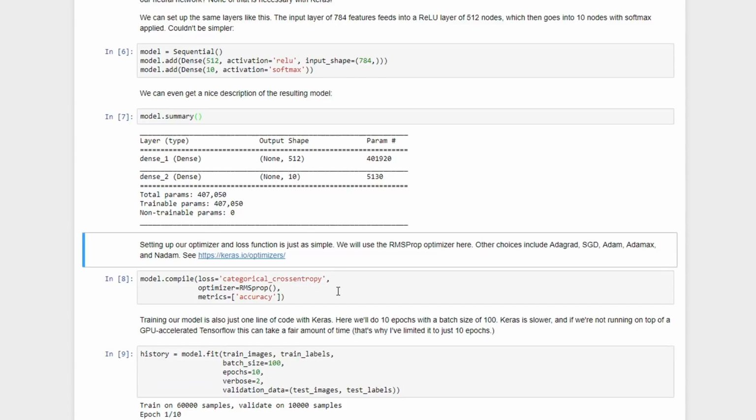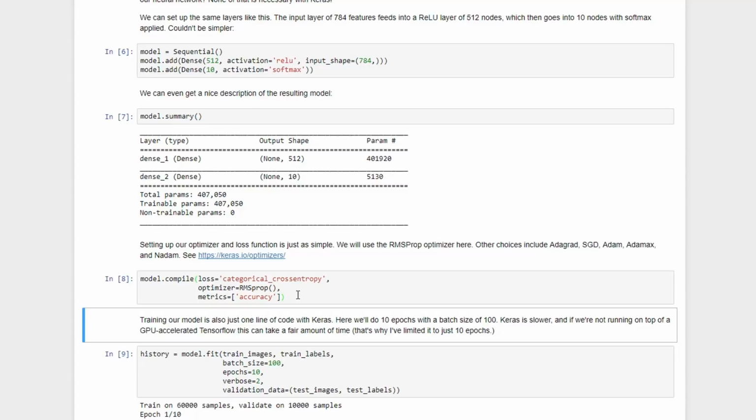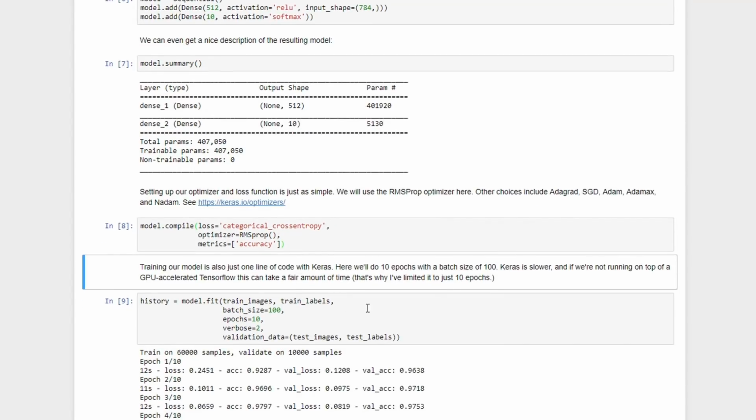All right. Now, you also might remember that it was kind of a pain to get the optimization and loss function set up in TensorFlow. Again, that's a one-liner in Keras. All we have to do is say that our loss function is categorical cross-entropy, and it will know what to do there. We're going to use the RMSprop optimizer, just for fun. We could use any other one that we wanted to. We could just use Adam if we wanted to, or there are other choices like AdaGrad, SGD. You can read up on those at this link here if you want to. And we will measure the accuracy as we go along. So that's all that's saying. Let's go ahead and hit that, and that will build the underlying graph that we want to run in TensorFlow.